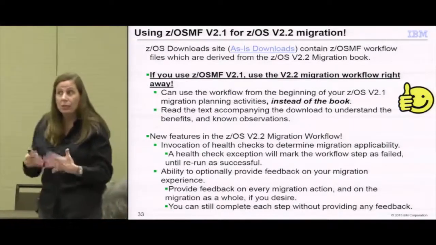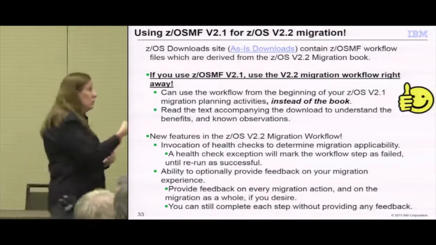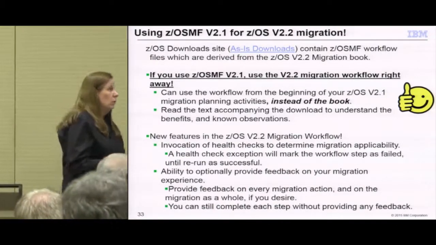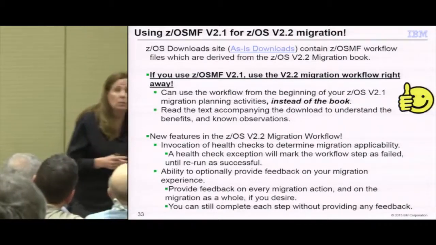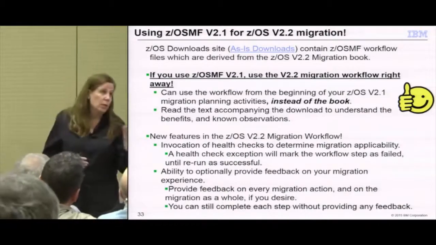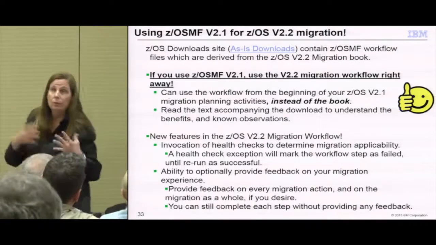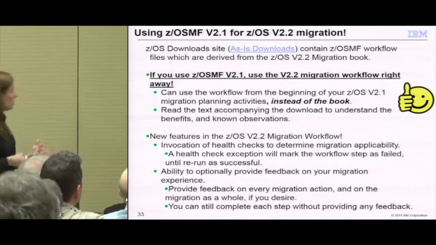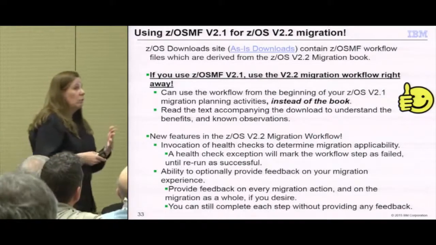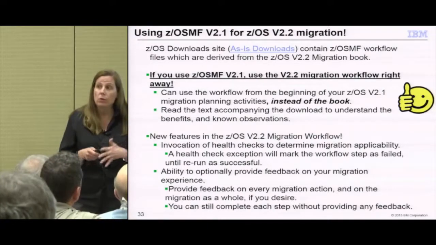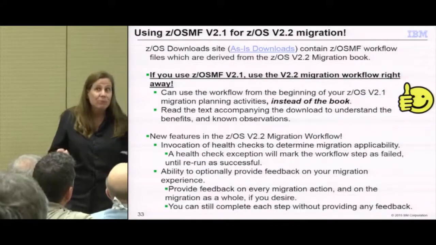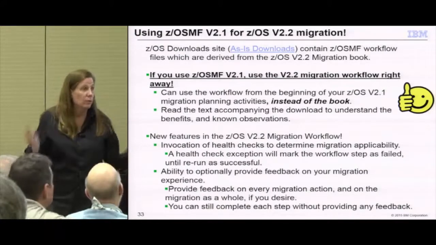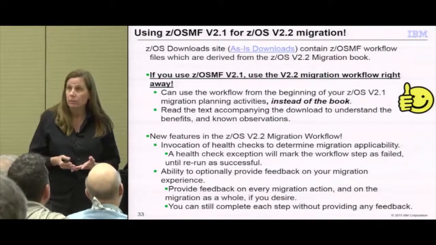It's much easier, I think, to use that migration workflow than it is to use the migration book. Because when you're in the workflow, you can mark migration actions as not applicable, you can skip them, you can assign them to people, all the things that you've seen in the lab going on with workflows. So I would suggest that if you are a z/OSMF 2.1 user, you don't even use the migration book. Go get the workflow, load it in, and use it right from z/OSMF itself.